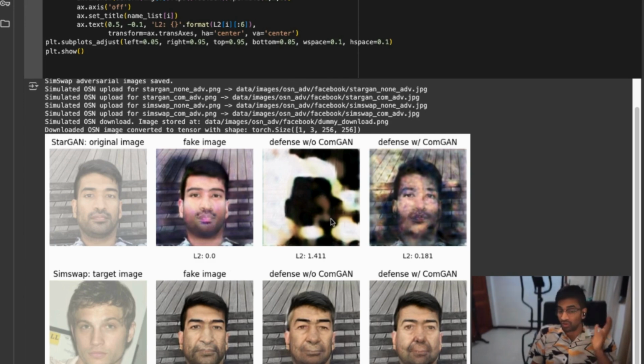But when I initially saw the final image, tested with and without the ComGAN, meaning the compression that happens when you upload your image to social media after applying the perturbations, it looks like, this is what we want.